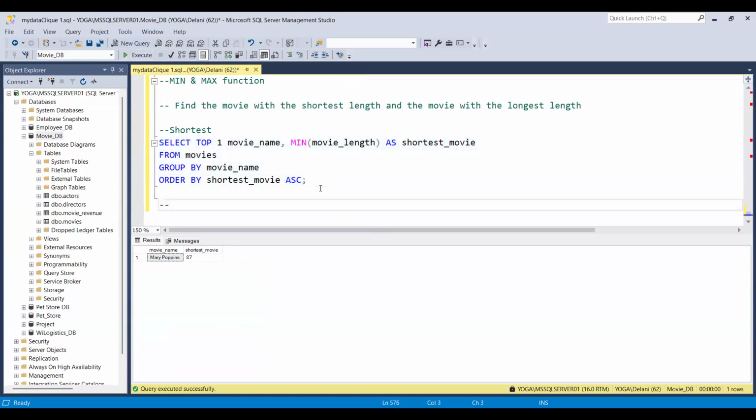Now, if we wanted to find the longest movie using max, we'll just say select.